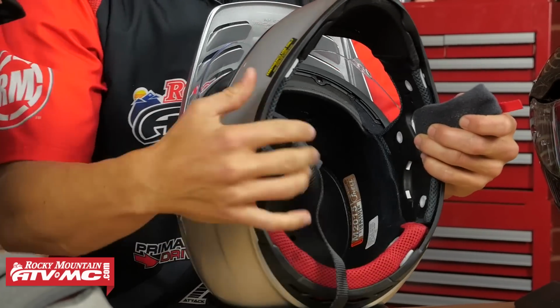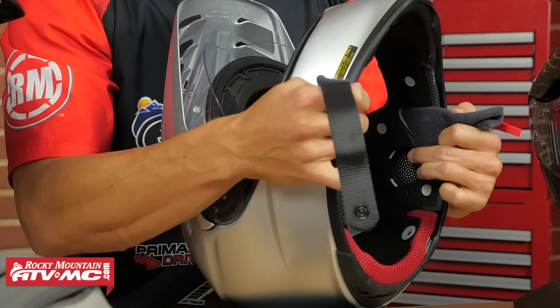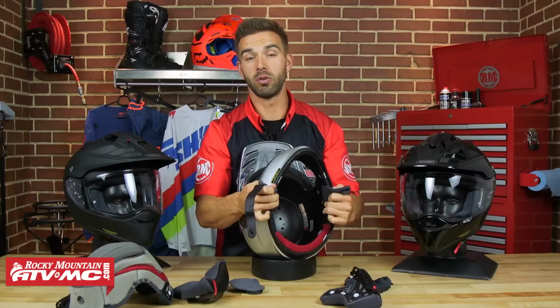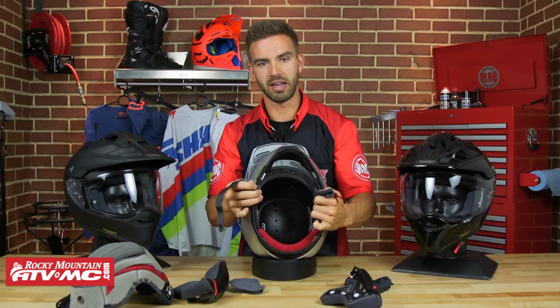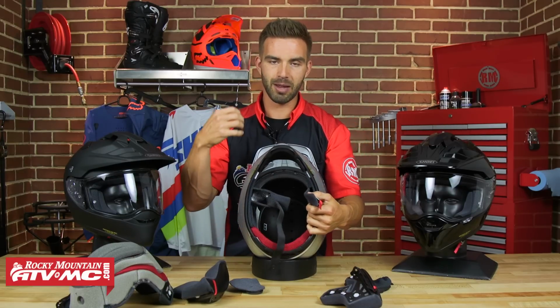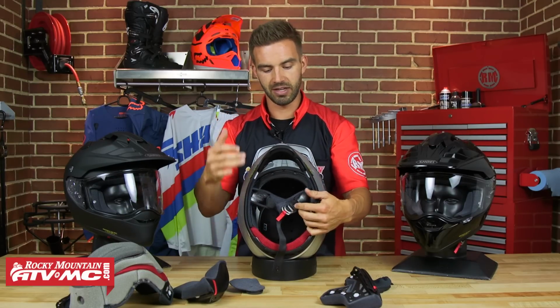If I remove that, you get a close-up shot on the inside there. That is going to be your speaker cutout. So if you do like to rock a Bluetooth communication device, plenty of room to put your speakers in there. So Shoei has really thought about everything when it comes to the creature comforts and the safety with this helmet. So that wraps up our product spotlight for the X2 Hornet Dual Sport Adventure and Touring Helmet from Shoei.